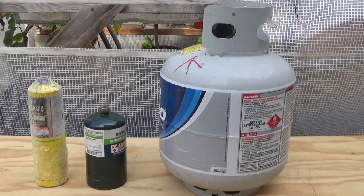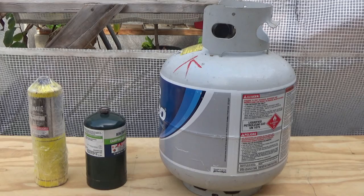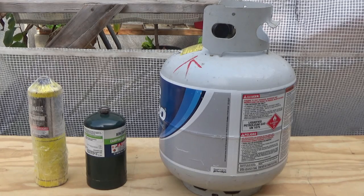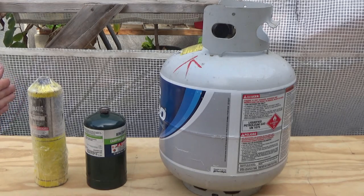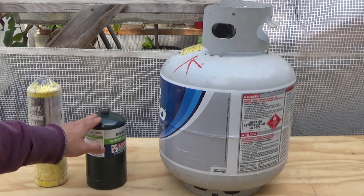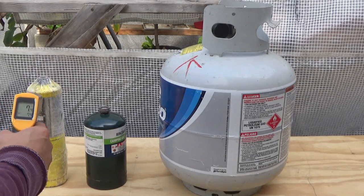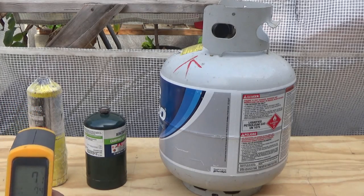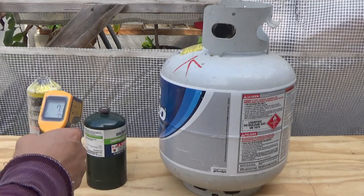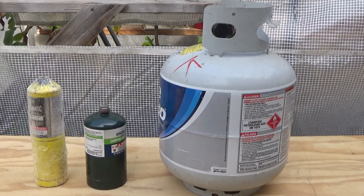Alright, so today I'm going to show you how to refill propane canisters using two methods. Number one is by chilling, freezing the canister. Number two is not freezing. So I'm going to show you here. This bottle is at 7 degrees Celsius. This bottle is at the air temperature, which is around 19 degrees Celsius. So let's get started.